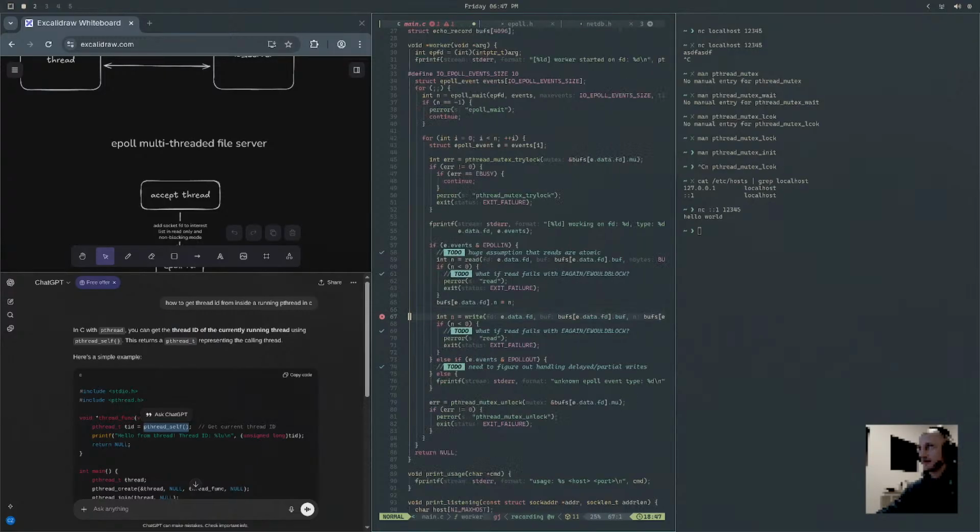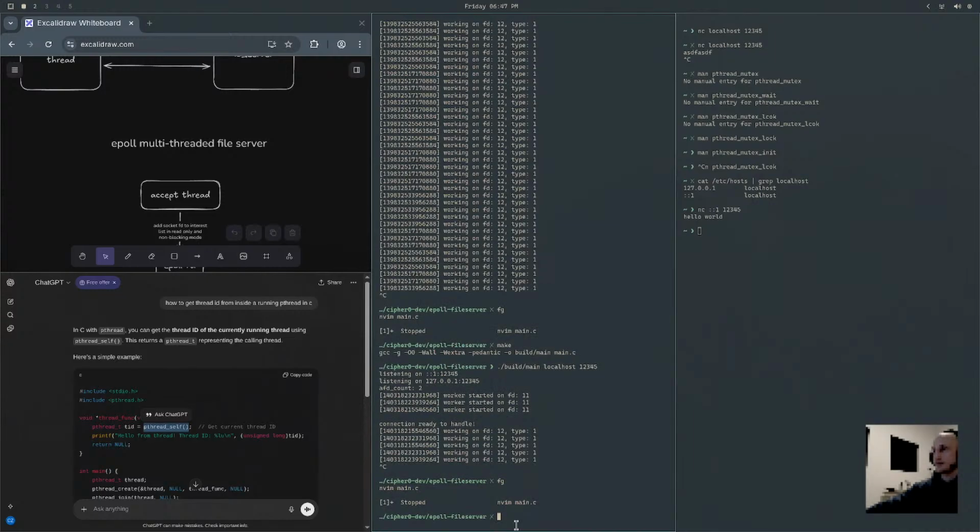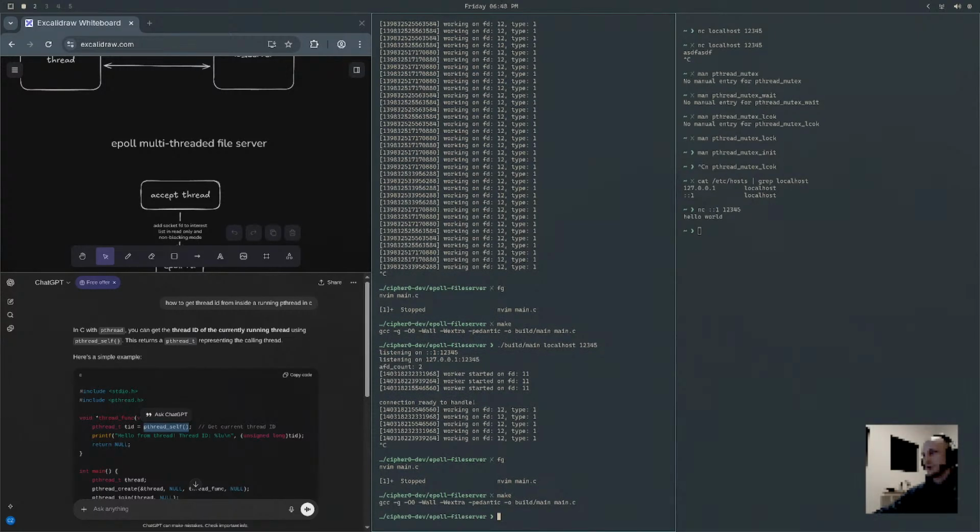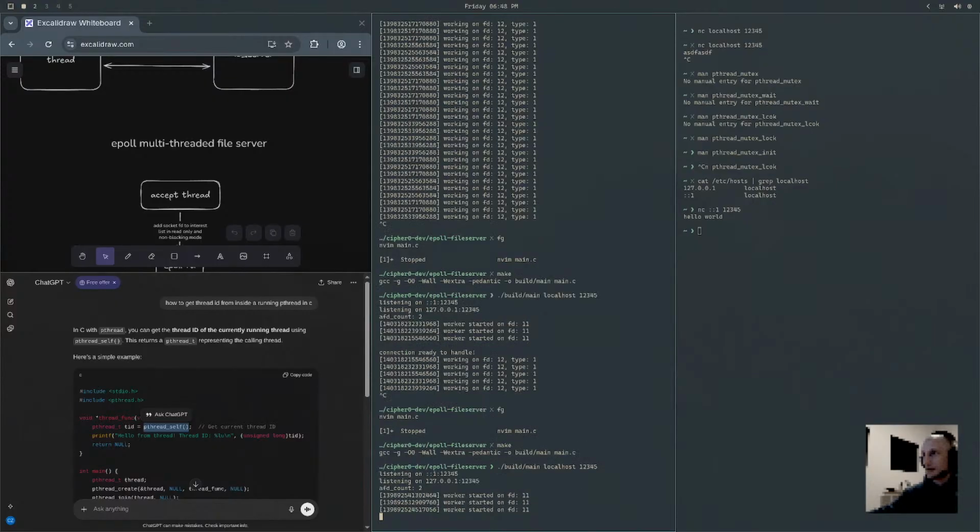So we pass in our buffer, our n, and we write to our file descriptor. Let me get back n here. If n is that, then hey, what if it failed because it was blocking? All right. Well, this should function, but it's not exactly what I want to do long term here.